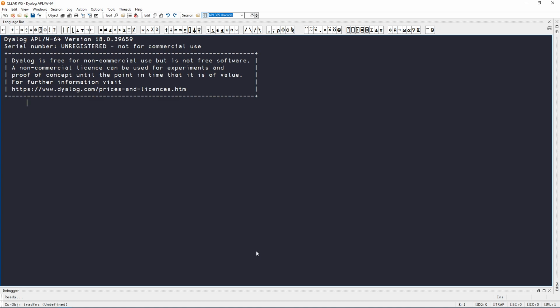Okay, and so by now you have seen that APL is this array-oriented language, right? So if I have a series of values, for example 10 integers, and if I want to add 1 to them, I don't need to use a loop, right?